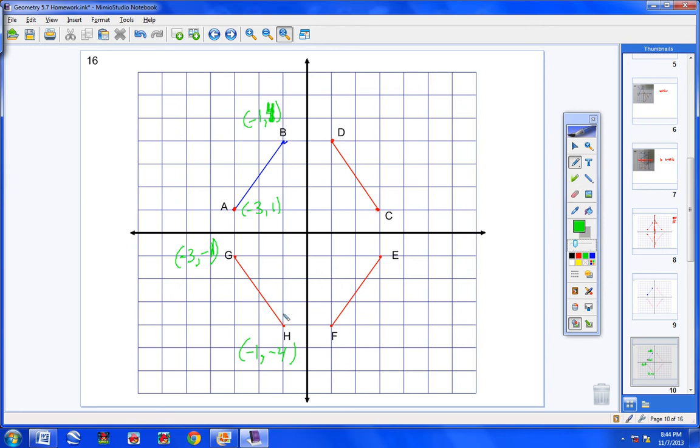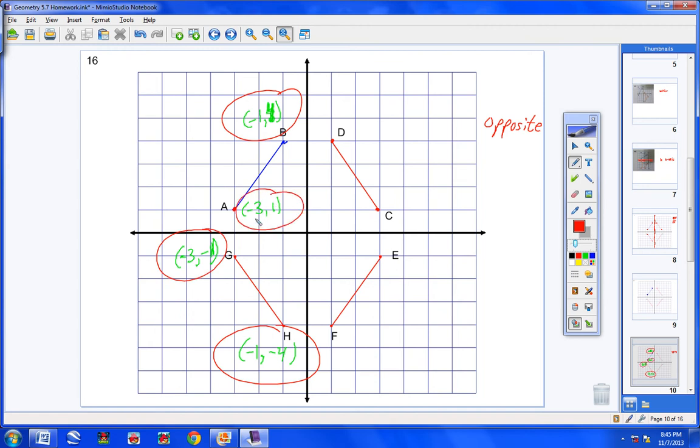Now they want us to simply compare the points and look for similarities and look for differences. Well, I can see it already. Compare this point right here with this point here. Notice the x coordinates, the x numbers, are the same, -1, -1, and the y coordinates, the y numbers, are what we call what of each other? Opposite. Remember we learned in algebra, opposite means you simply change the sign. So the x coordinates stay the same and the y coordinates are opposite. Their signs are different.